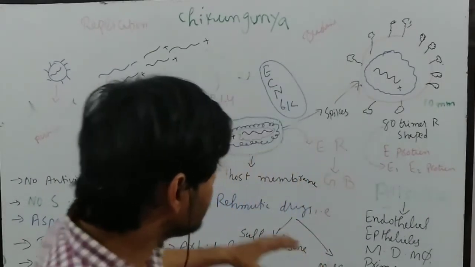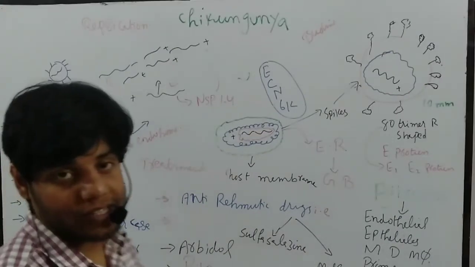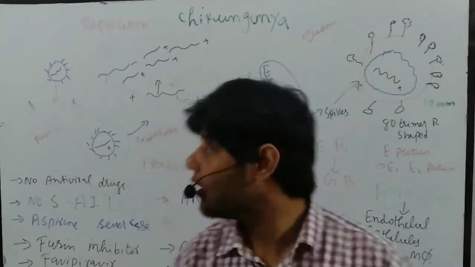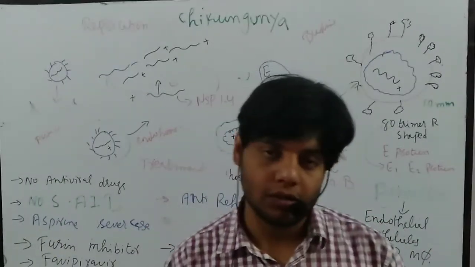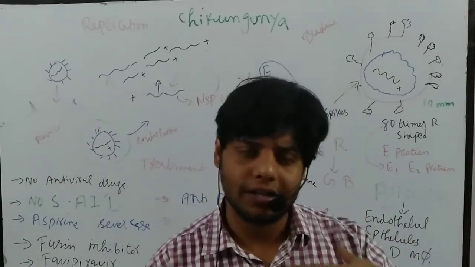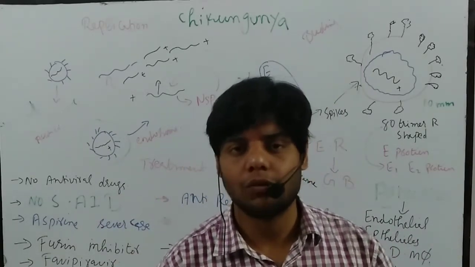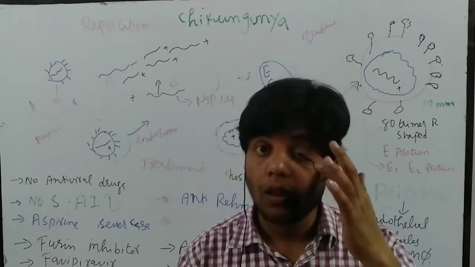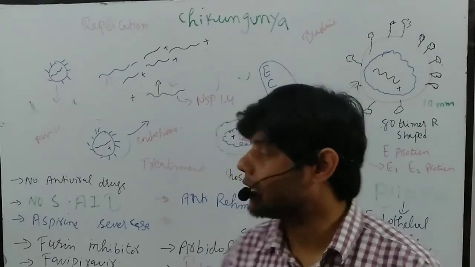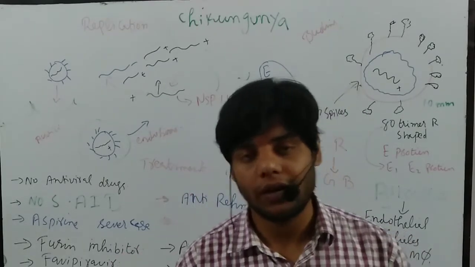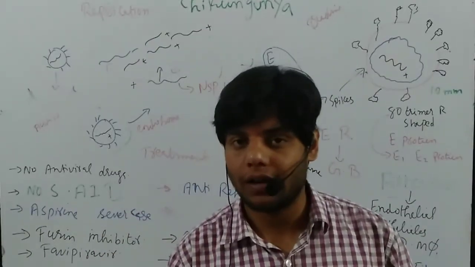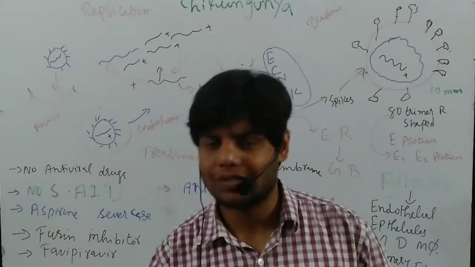So this is the replication scheme of the arboviruses, and this is the treatment of chikungunya disease. Once we provide these drugs, immunity is activated, meaning innate immunity and adaptive immunity are activated. After that, the disease will be under control. So that's all, and I hope you get the idea. Stay tuned, because in the next video lecture we are going to talk about the life cycle, diagnosis, and signs and symptoms of chikungunya.